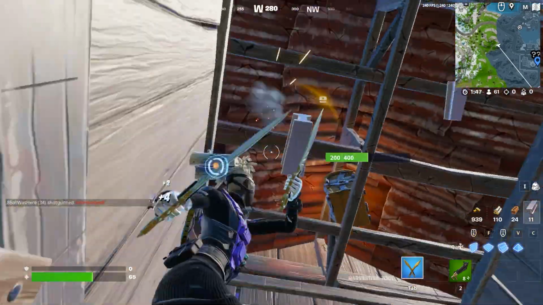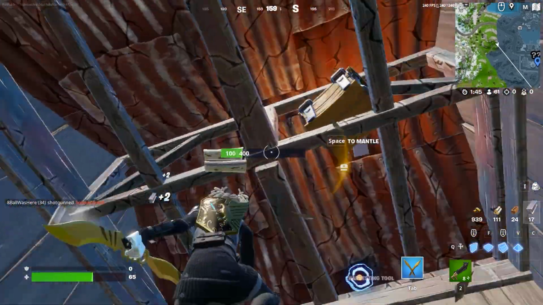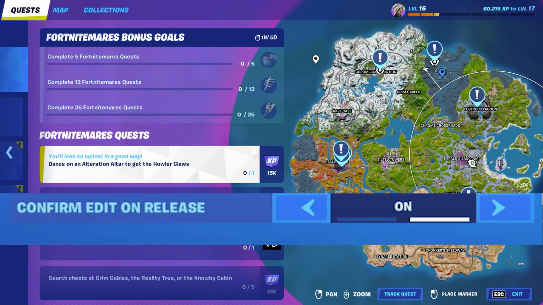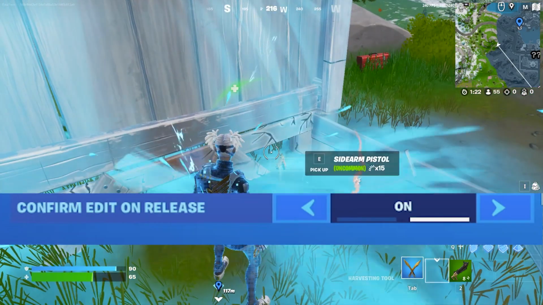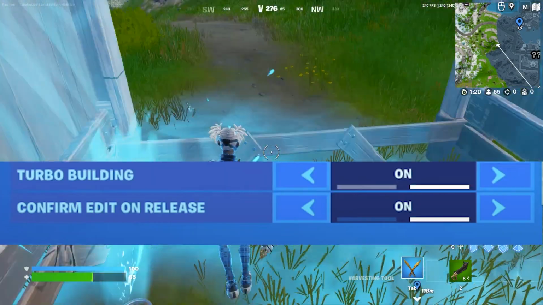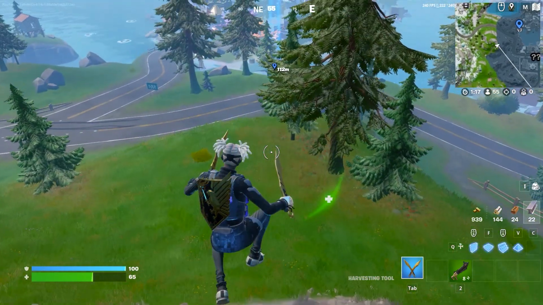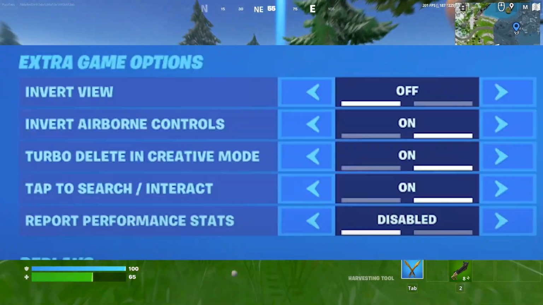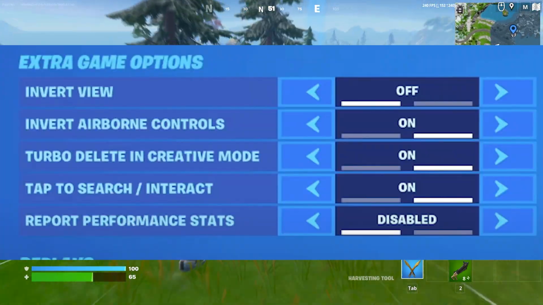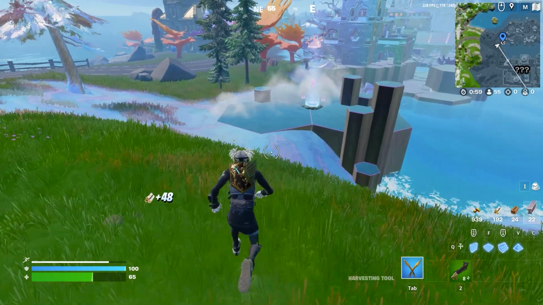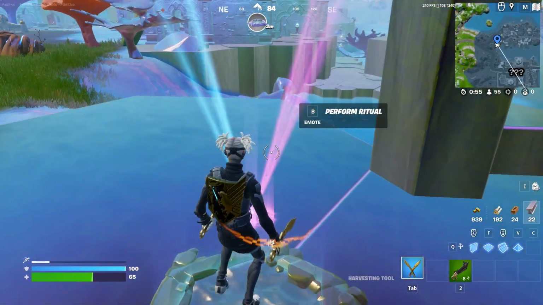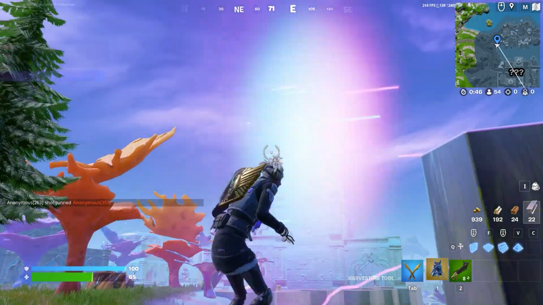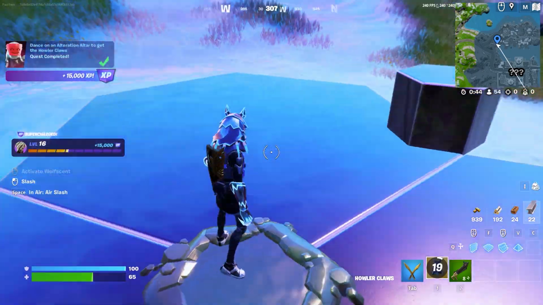Next, if you scroll down, the important one is the building part. You should choose confirm edit on release, as it will confirm automatically and edit on the input which is released. And make sure turbo building is on. Then we move to the extra game options coming on your screen. You can copy this as it looks, as they are completely your personal choices. Next tab is the game UI, which you can skip as it's just for display. Mostly you can turn them on or off, whichever you want to see. That will also be your own choice.